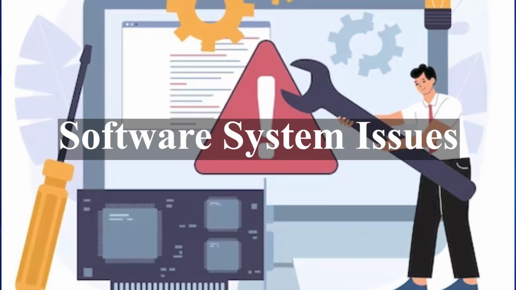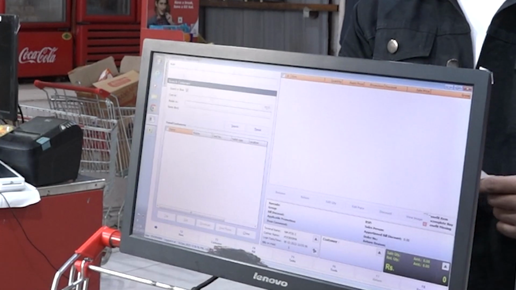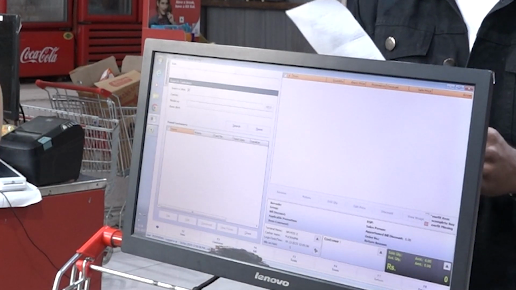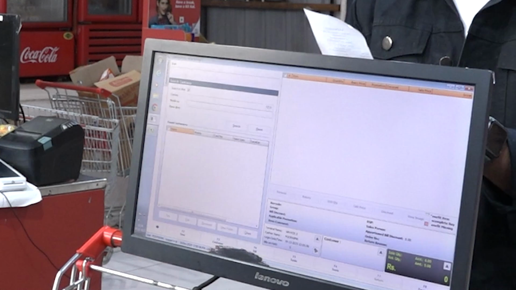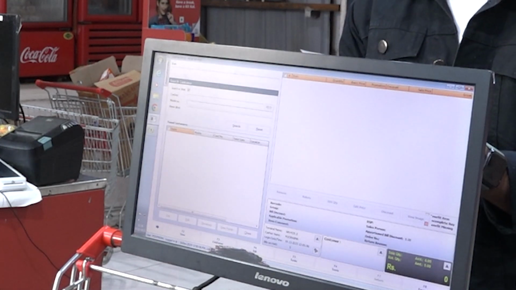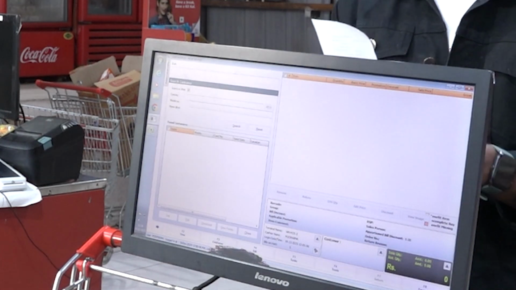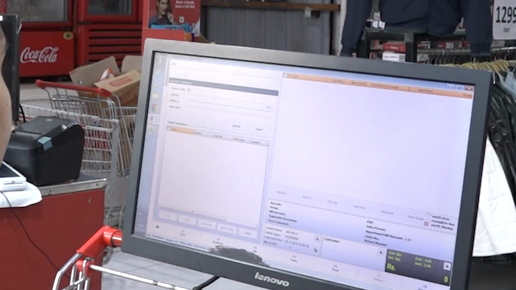Many POS systems include a central server that processes data and coordinates the activities of the entire system. In case of any problem in the hardware, it is better to call the technician of the vendor, because if the cashier tries to resolve the problem, it may further seriously damage the system. Software system issues. A POS system relies on dedicated software and computer operating systems.